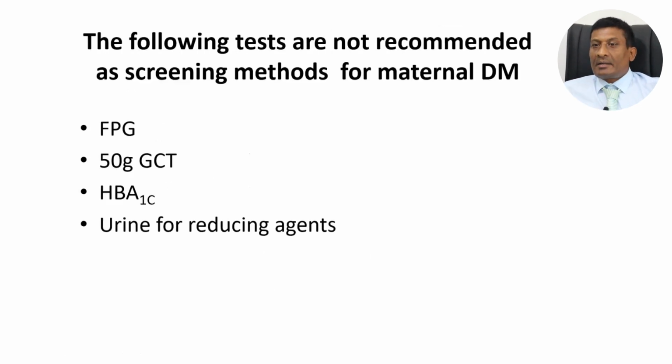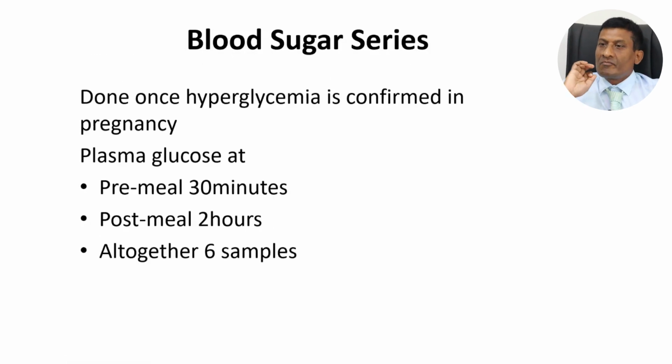These tests are not recommended as screening methods or for diagnostic tests for maternal diabetes by the College of Obstetricians and Gynecologists in Sri Lanka. So fasting plasma glucose, they don't recommend. 50 gram glucose challenge test, HbA1c, urine for reducing agents. So these are not recommended by the College of Obstetricians and Gynecologists in Sri Lanka.